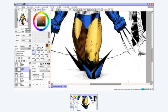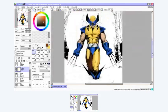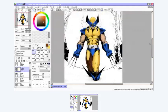Check it out. How's it looking? I still need to blend the other leg a little bit more darker. Alright, I'm just gonna check the comment box just in case somebody says something.